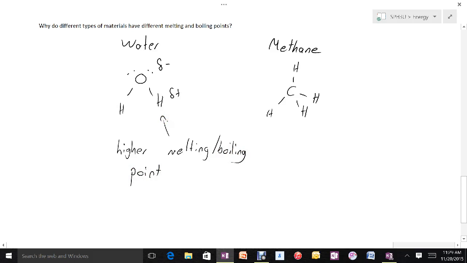First, oxygen likes its electrons a lot more than hydrogen, and so we get that dipole, or that partial negative and partial positive charge created. Alternatively, while carbon likes electrons a little bit more than hydrogen, it doesn't like them enough to create those polar covalent bonds. So first of all, the carbon doesn't take the electrons from the hydrogen as much as the oxygen does. So we don't get any partial negative or partial positive. That's reason number one.